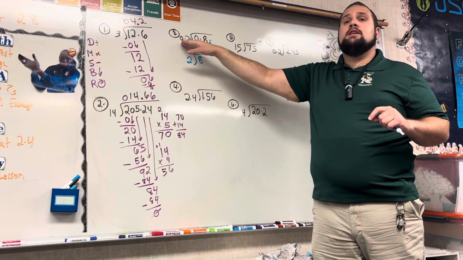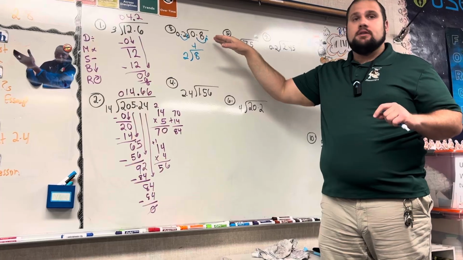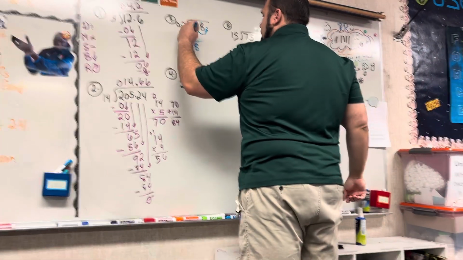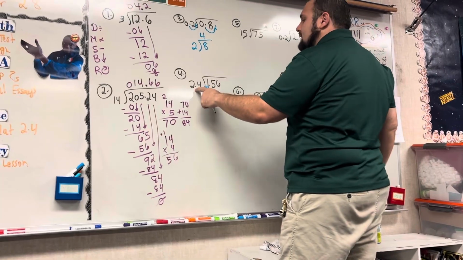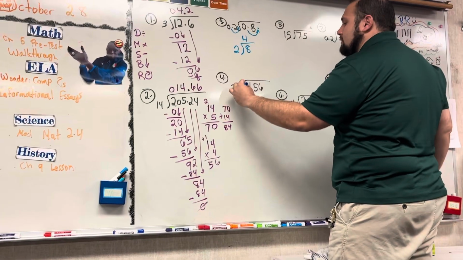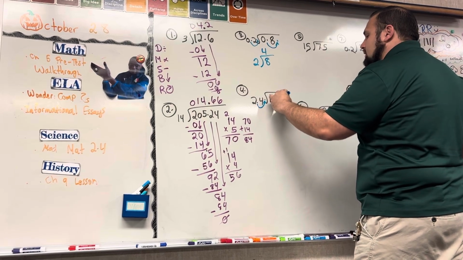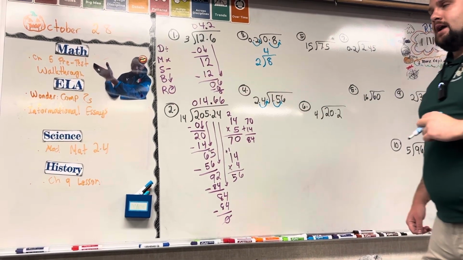But we're only moving this once, so this is only getting moved once. Okay? All right, if you have a question, make sure you write it down. Number 4, once again, this is not a whole number, so we have to move it to the right one time, which means we move this to the right one time.